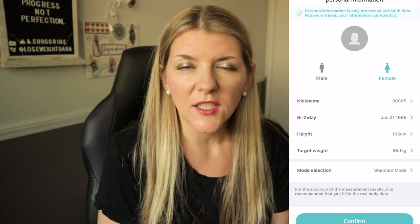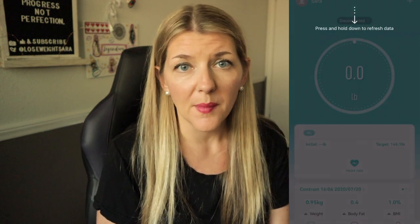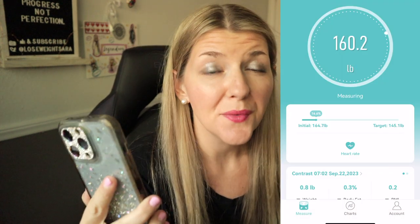I definitely want to go ahead and set up the Fit Days app. There's a QR code right on the glass — scan that and it takes you right to the app download on your device. It's going to ask you a few quick questions: you'll register for an account, enter your height and age, and choose your measurement system — imperial or metric. Then it will take you through the Bluetooth setup, which includes your first weigh-in. My first weigh-in here is going to be a little inaccurate because it's the middle of the day and I've already eaten, so tomorrow morning I'll log in and get my actual first weigh-in, which I'll share here.